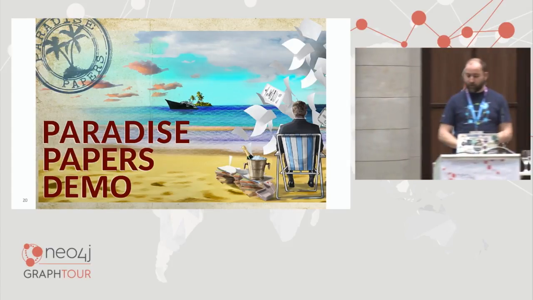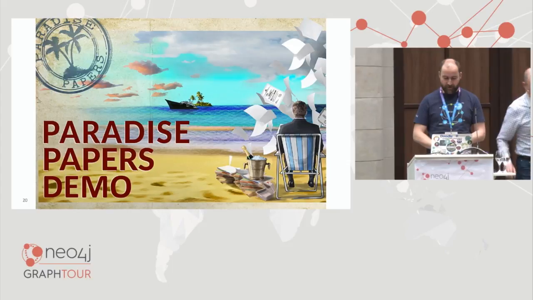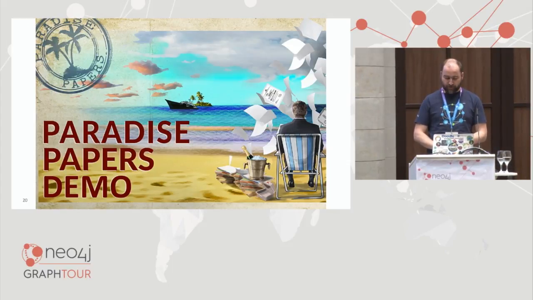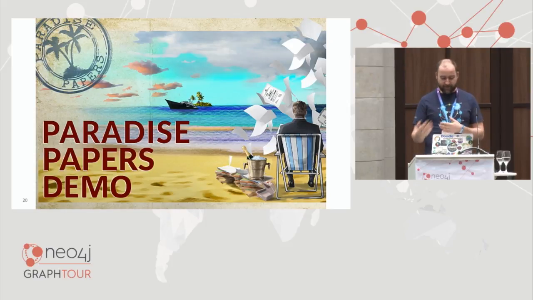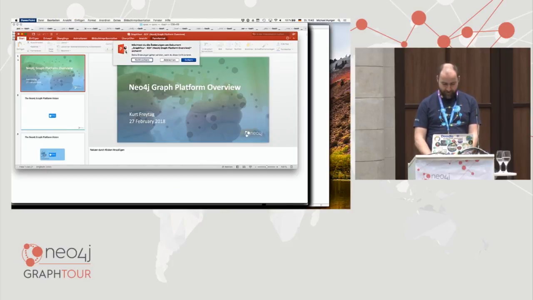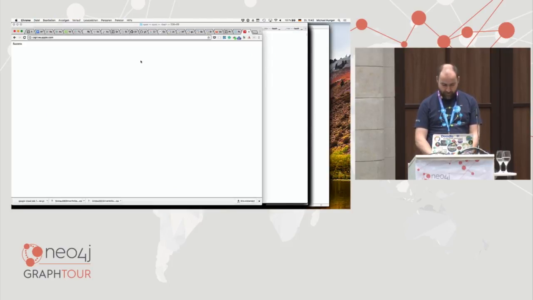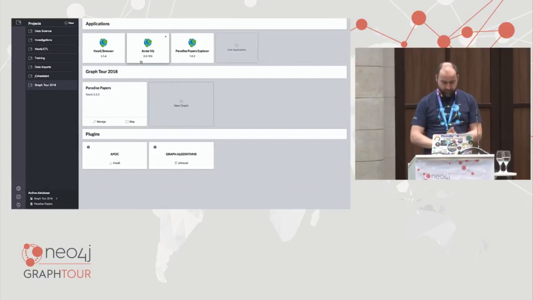So I'll give a really quick demo of what's possible today, or what we want to make possible. We want to use the Paradise Papers as the example dataset for that. So I'm going to pretend to be a Swiss investigator who just got my hands on this really juicy data, and I want to find people around Zurich that are related to this data. So let's hope the demo gods are helping us today.